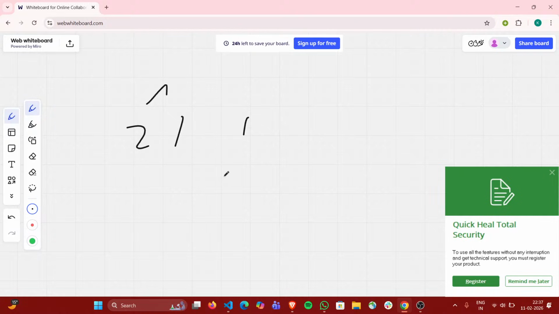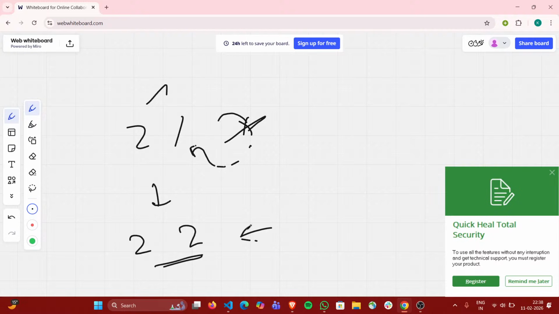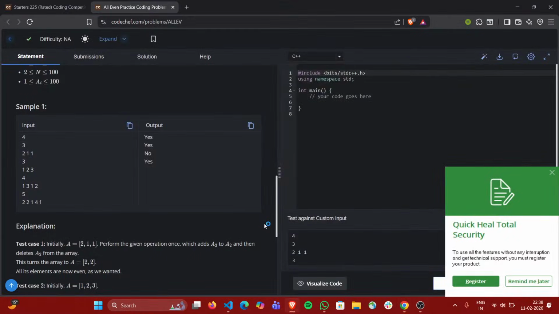You can add this one to this one and delete the last one. Add the last value to the second last value and erase it. So what will this array become? 2, 2. And you can see that you are left with all even numbers. So the answer to the test case will be yes, right? Like in this test case, the answer is yes.